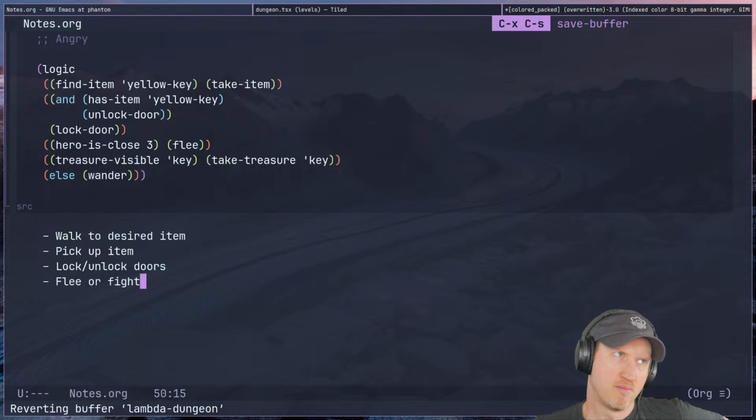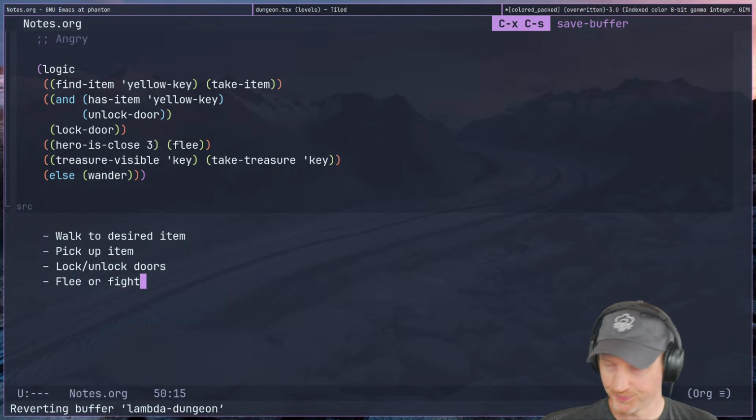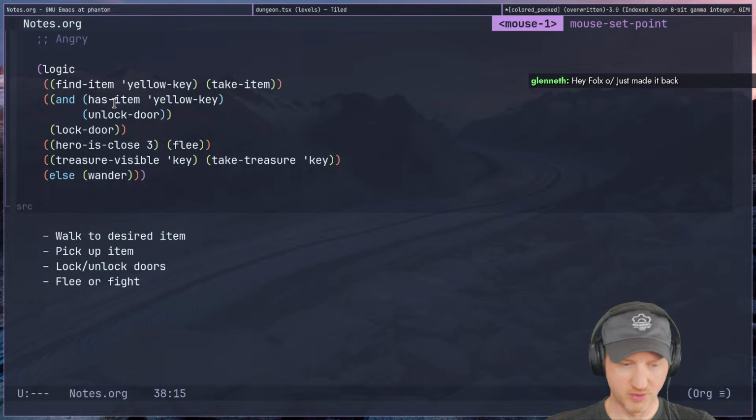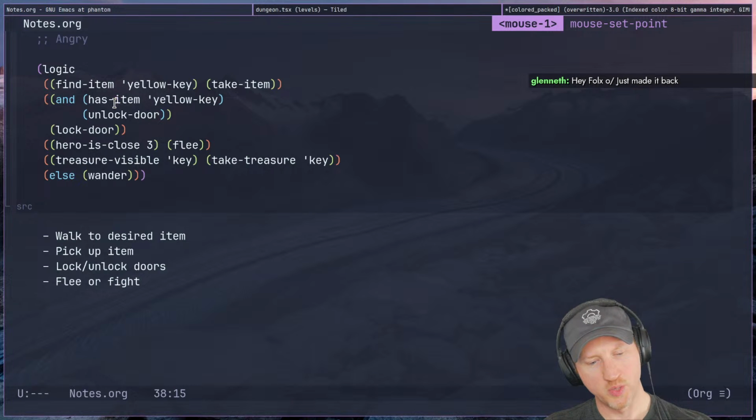But that's okay, because what you're doing is giving instructions. Each of the characters needs to have its own job, and this logic is meant to give them jobs. Instead of clicking buttons to assign jobs, you just write code. We could go further and eventually have it so that you can write more like scheme code. Hey, Glenn. As the week goes on, let's say.